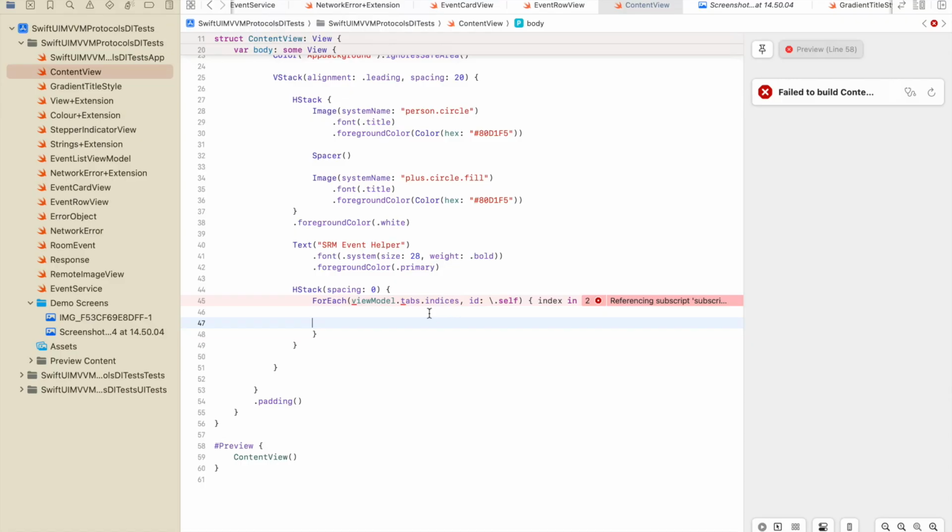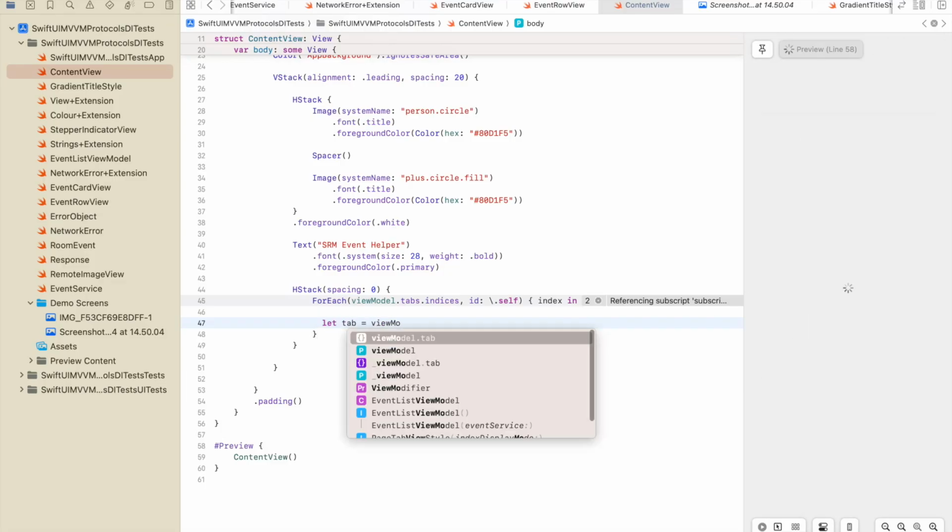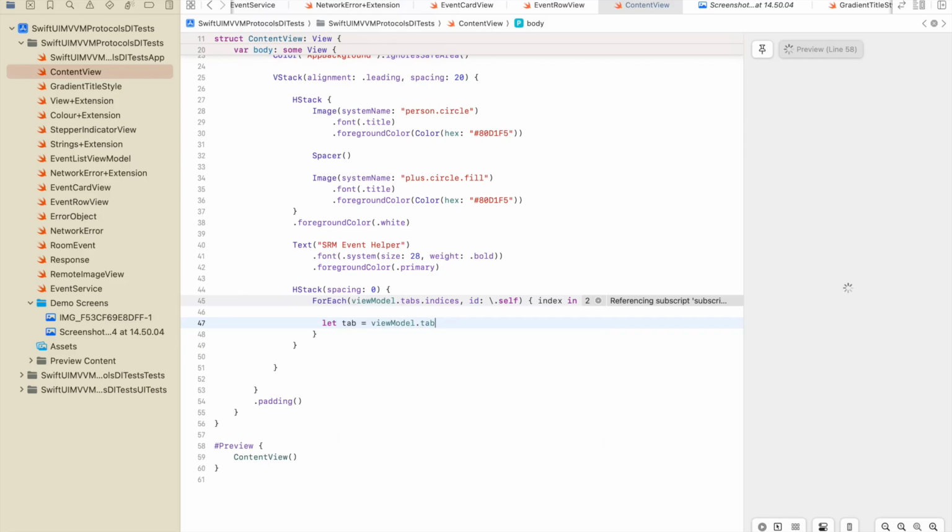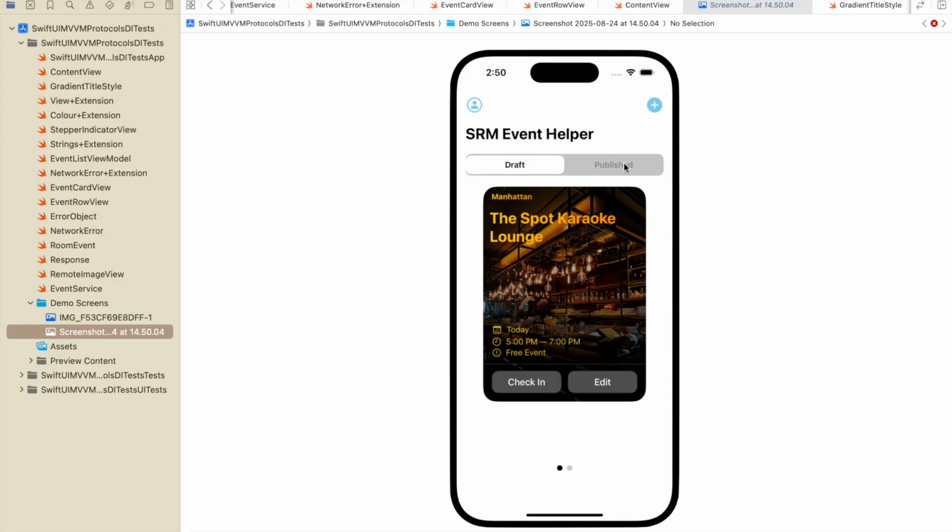Is that correct? Indices, viewModel tabs. Let me just type in the rest and see if it will be okay after that. ViewModel tab. So we get the tab index of that view model. Add in the tab index for the different types of filters that we're going to be using.